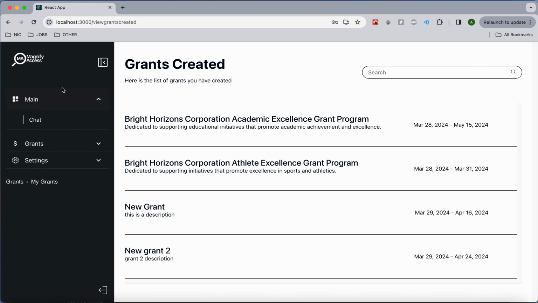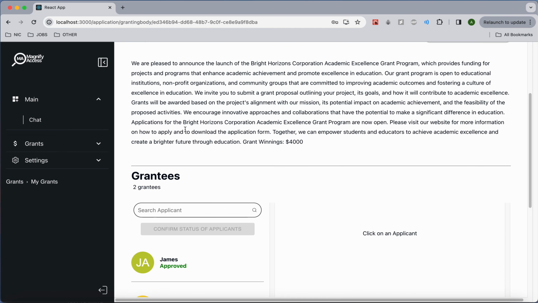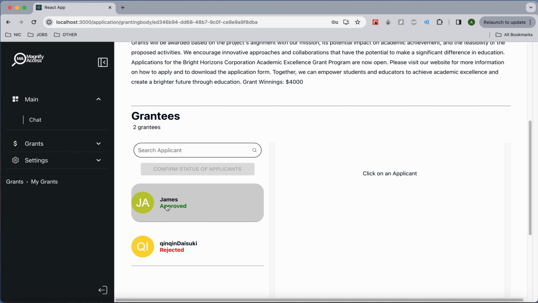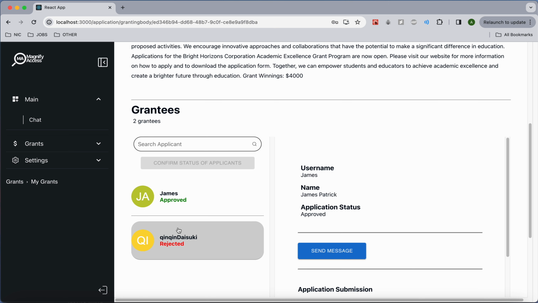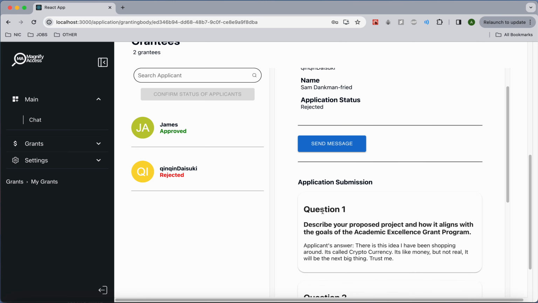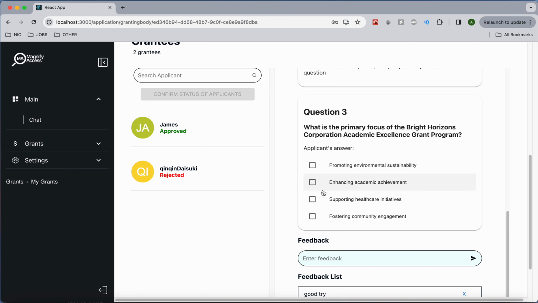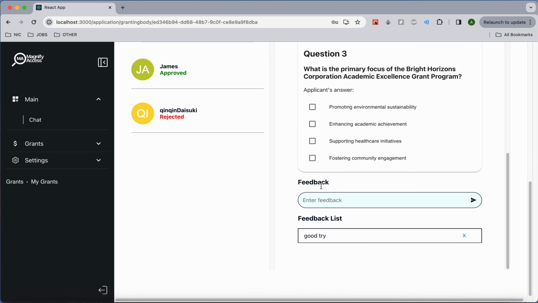So as a grantor, your main functionality is to create grants and accept applicants. If we take a look at some previous grants we've created, we can see that this grant has closed, and we have approved James and rejected another user. Here we can also view their submission details and see what they selected, as well as provide them with any feedback.